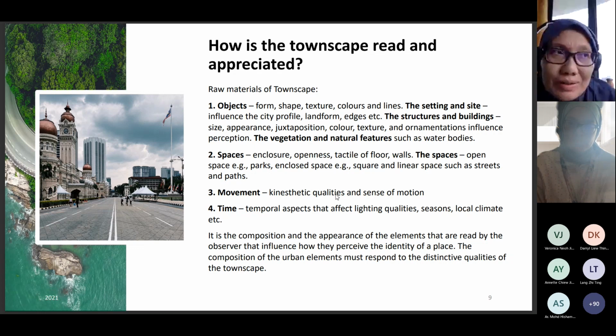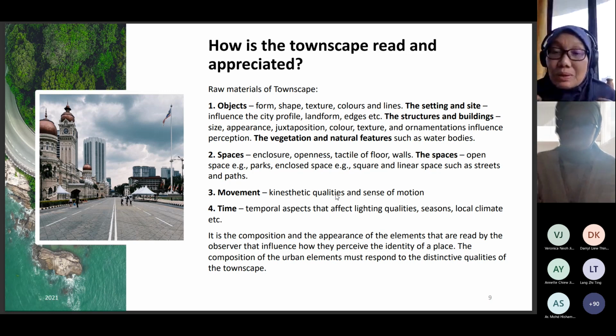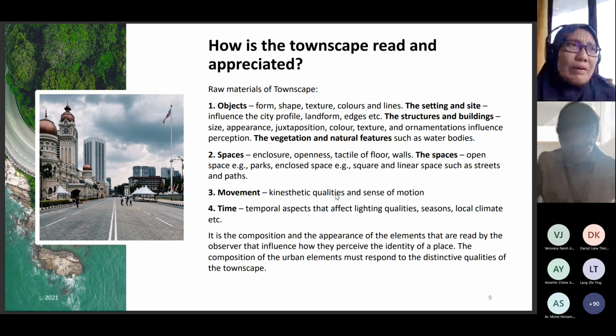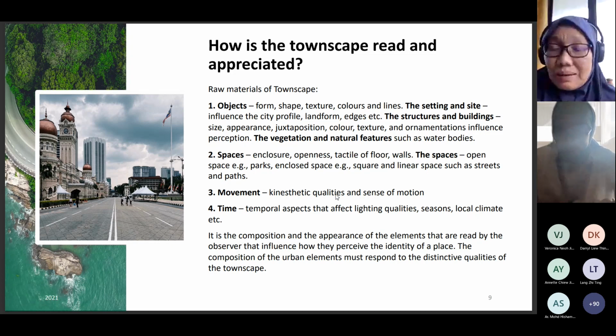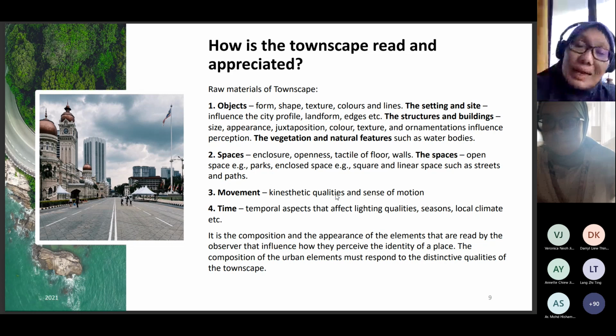What happens when it rains so much? We have floods. Why? Sometimes it's of our own doing because we do not design the city to accommodate the extra rainfall. And you cannot blame the rain, because the rain is given to us by Allah. And you cannot blame why we have so much rain at certain times of the year so that we have floods, because we are already in the tropics near the equator, where the tropical climate is such that you have a significant amount of rainfall at certain times of the year. But you have to design the city, you have to design the townscape to respond to the climate, not to get the climate to respond to us.